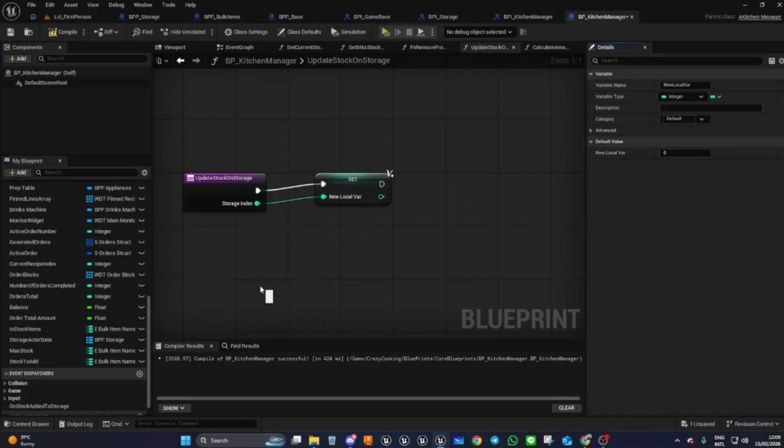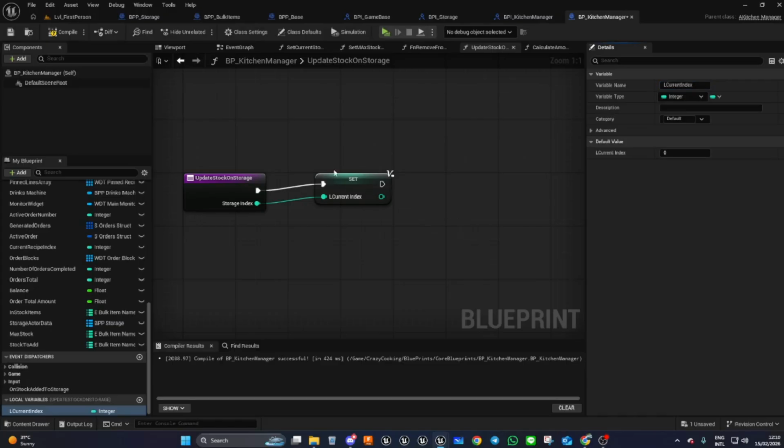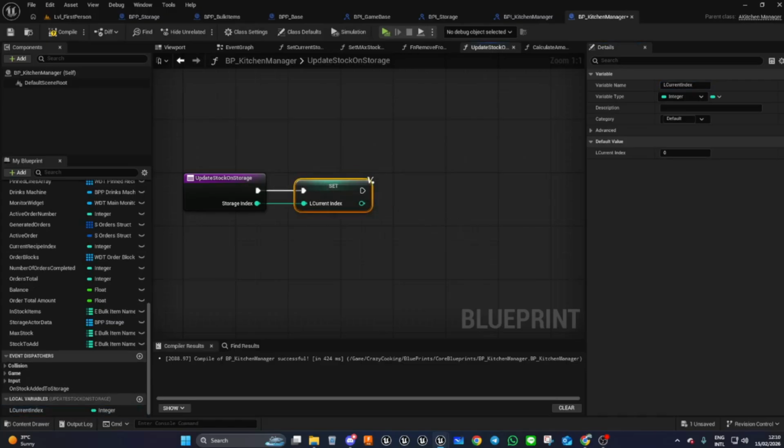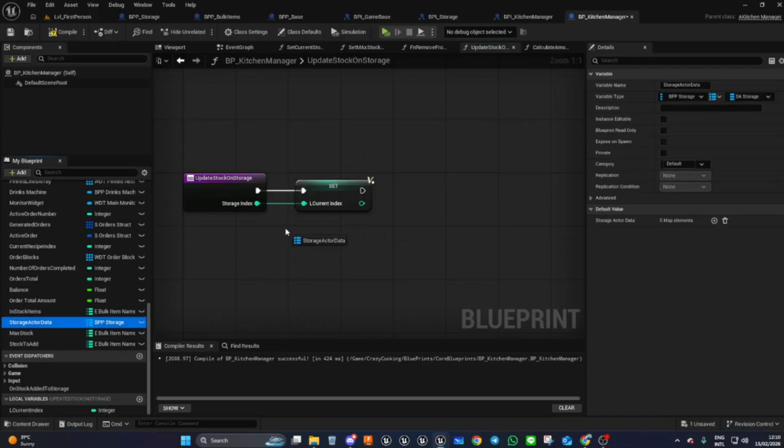We're going to call that L current index. And we're going to add storage actor data.